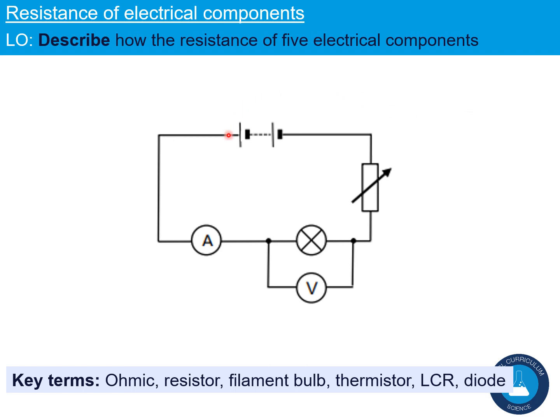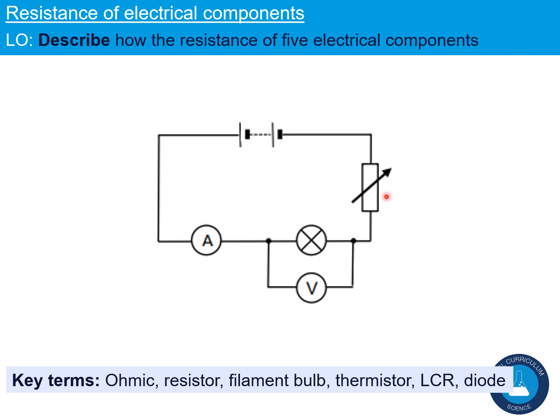And I'm going to talk you through this circuit now. We always need to have a source of potential difference that enables current to flow through our circuit. That is provided here by the battery. We then need a way of changing the current in the circuit so that we can change the current through our component, and we do that with the variable resistor. So this is not the component being tested.